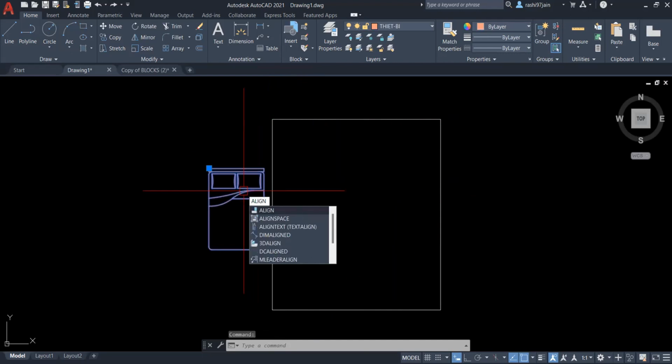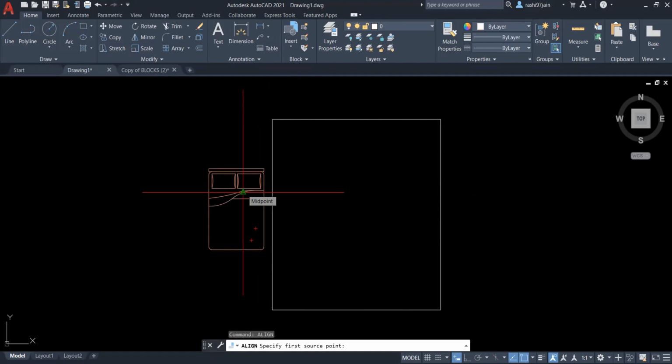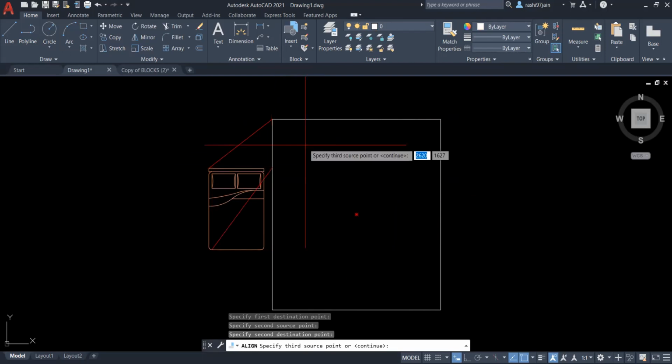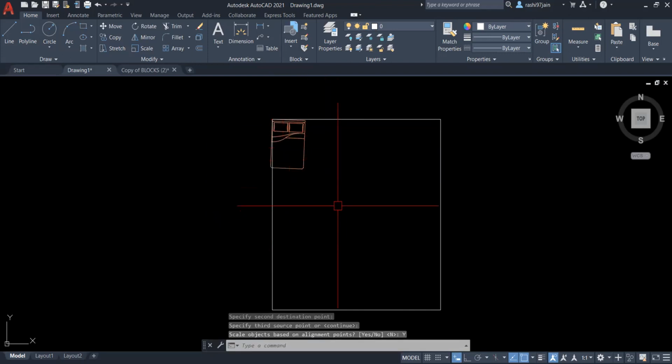Here the base point of the length. Give the base point of the length. Then the base point of the width. Give the base point of the width. Done. Once you are done with this, give enter and yes. That's it. See, you will be able to place the bed in that space.